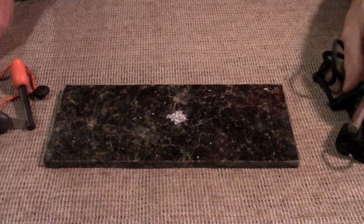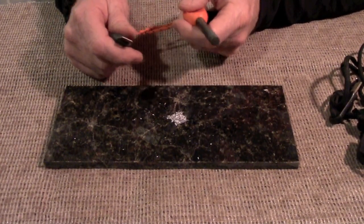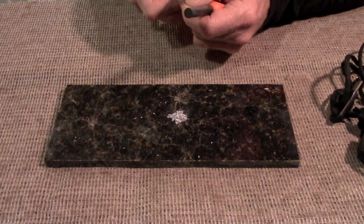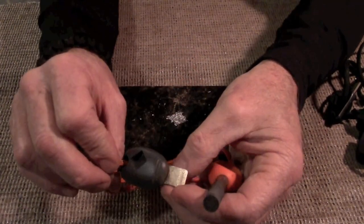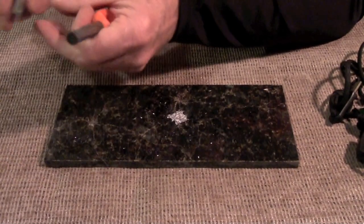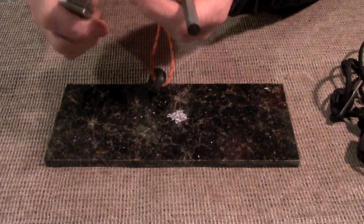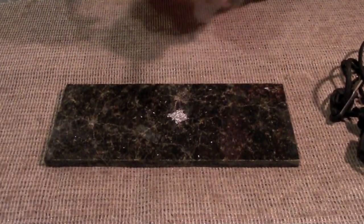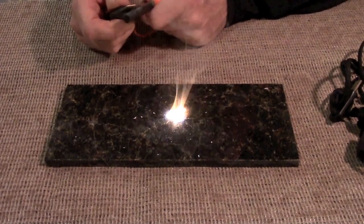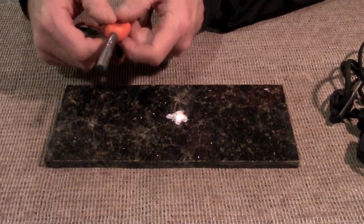We've got a little less than a dime-sized pile here. In a real survival situation I'd probably want a lot more, but that only took me a minute. Now, first we're going to start with the Light My Fire fire steel and its special striker. To be fair, we're going to use the striker that comes with it rather than a knife, though you can use any sharp knife spine on any of these. That worked pretty well - two little strikes. So that's the Light My Fire, the most expensive one at $18.50.